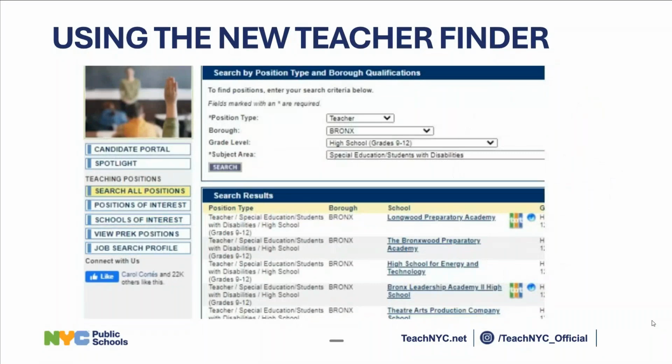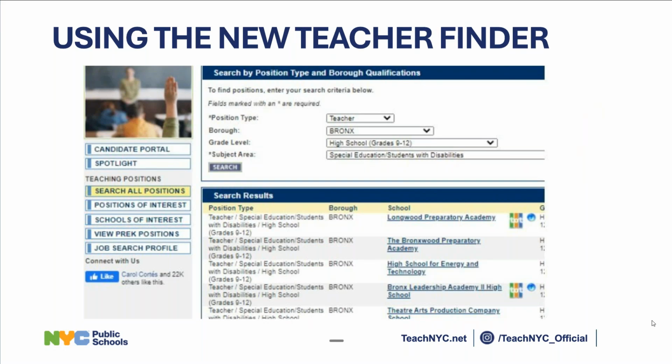As we mentioned, one of our helpful job search tools is the new teacher finder. Once you submit a highly qualified or high quality application, you will get access to the NTF. You will be able to log in and use the new teacher finder in several ways. Your application profile will become viewable to principals and recruiters. You'll be able to search for teaching positions. It's important to know that not all principals list positions in the NTF, but many do, and this will give you a sense of what's out there.